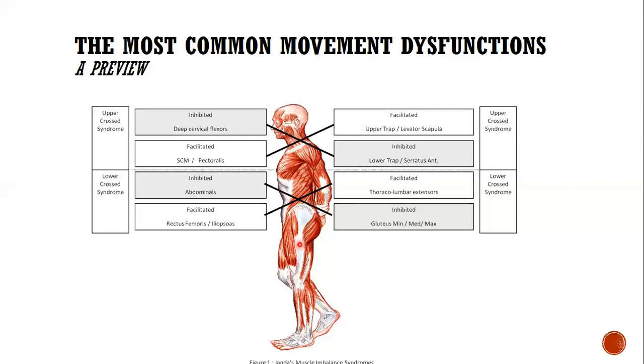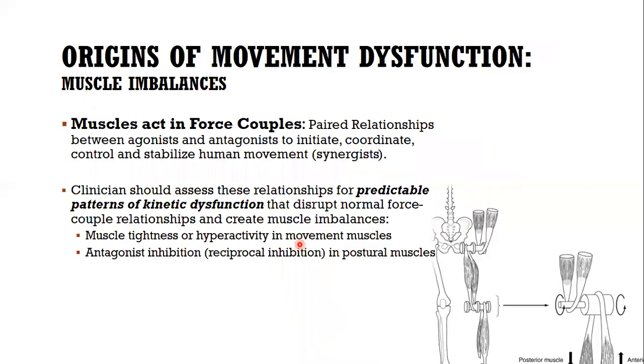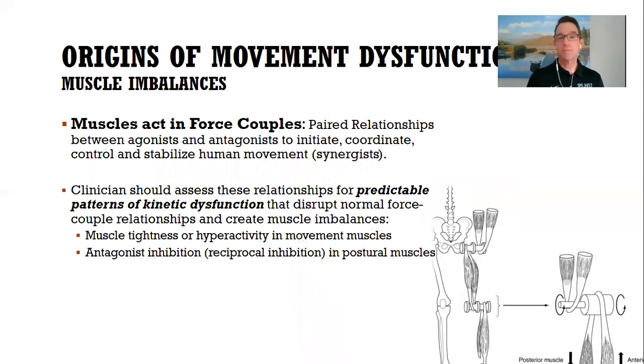Okay, so those three movement dysfunctions essentially are characterized by the word dysfunction, which implies that muscles are not coordinating to drive joint mechanics. And really that's the essence of it. And we'll unpack all of that as we move on into the course. And so normally, you all know this, muscles act in force couples, which are paired relationships, like we said, between an agonist and antagonist. I actually don't like that terminology, but that's what most anatomists and physiologists use. I prefer to think of synergists.